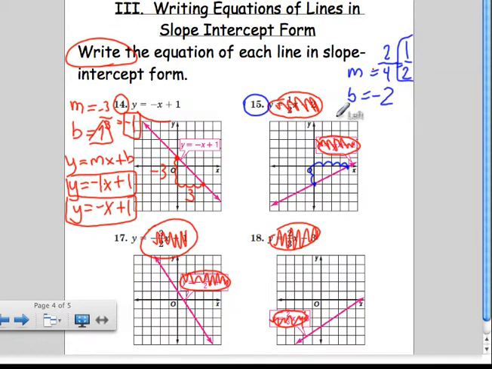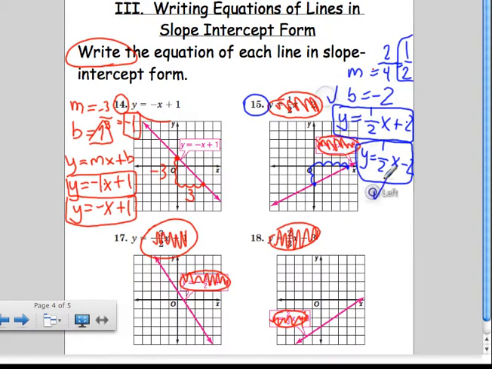Putting those things together, that means y equals the slope 1/2 x plus -2, which is the same thing as y equals 1/2 x minus 2. Either one of these, 1/2 x plus -2 or 1/2 x minus 2, are the correct answer. I'll check which way the worksheet prefers. It prefers y equals 1/2 x minus 2. But either one, again, would be correct.